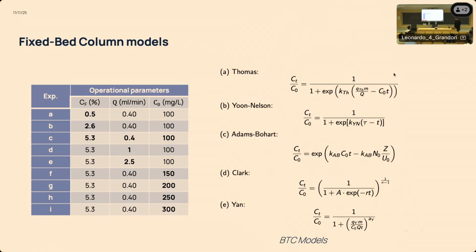For instance, if I go into the Thomas model, it takes into account the Langmuir isotherm behavior of the adsorption process, and the 2 parameters that are supposed to be optimized or calibrated here are the QTH and KTH, which are basically the rate and isotherm parameters. So each of these models was calibrated much like our batch isotherm. We used the same maximum likelihood model calibration and our Bayesian model optimization strategy here.